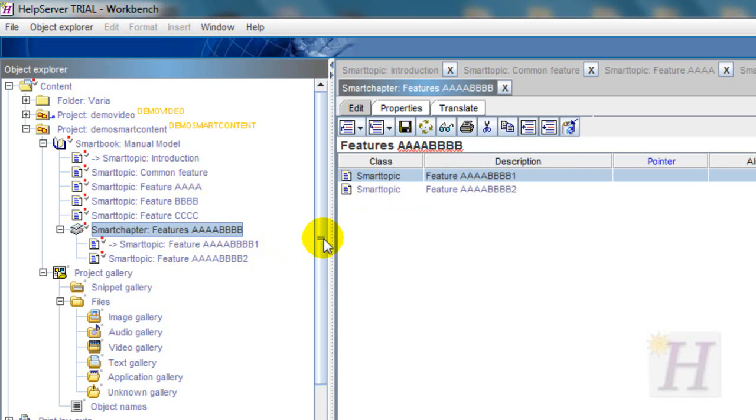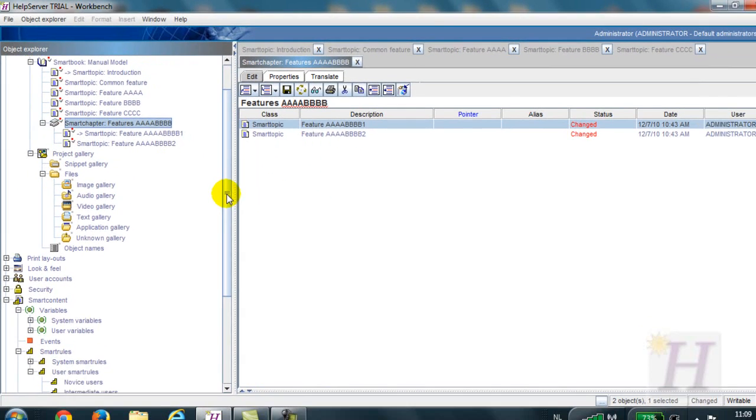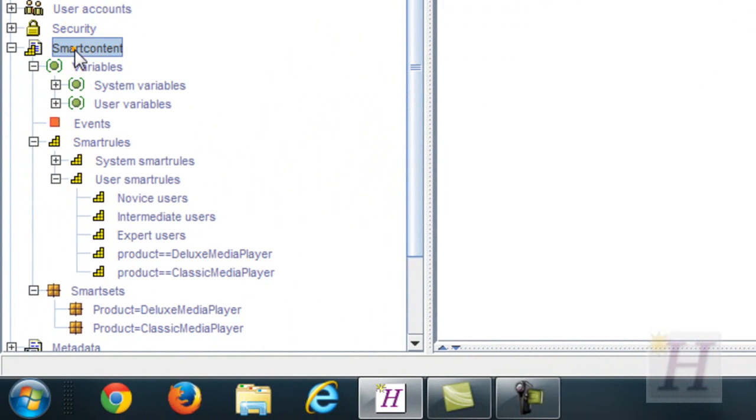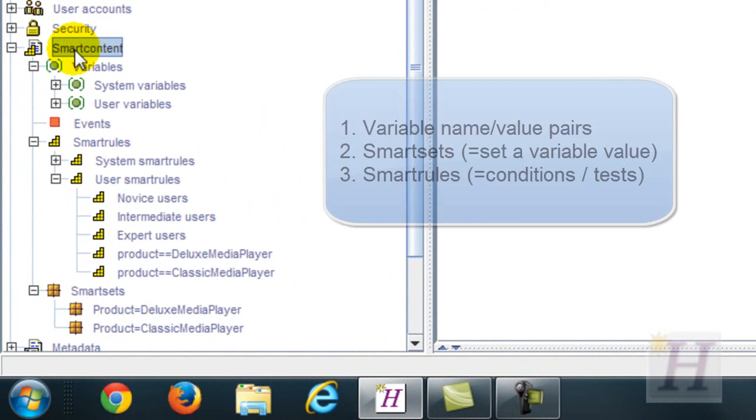Okay, so how to tackle this? With HelpServer you can create variations by making use of smart content. And smart content is based on three main building blocks.